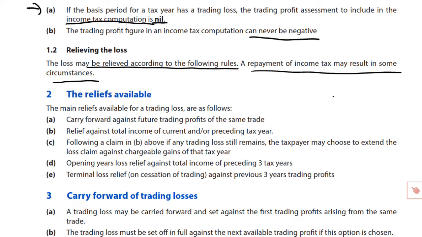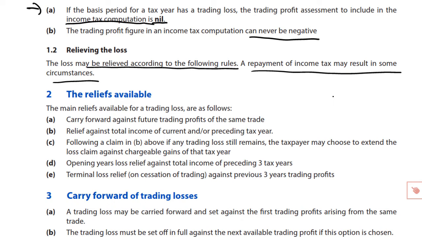The question is, in each of these tax years, though we may know the amount of loss that is available to be relieved, because we can do our adjustment of profits, we can do our capital allowances, we can establish what, therefore, in place of a tax-adjusted trading profit, is now the tax-adjusted trading loss. But, of course, in each of the tax years in which it may then be used, against what figure of income may we offset that loss? And that's going to be the critical but very basic issue that we'll deal with right from the very outset.